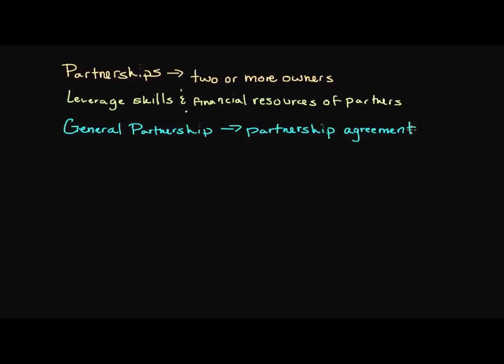They typically will outline what happens when one of the partners dies. They may outline how partners split profits. Is it 50-50 or is it some other arrangement? They'll outline who contributes what resources, what financial resources. And so they're very comprehensive. The idea behind the partnership agreement is you want to try and consider as many scenarios as possible, because the goal here is to have something in writing, so if there's ever a disagreement, you can refer to the partnership agreement and use that as a way of clarifying the situation.